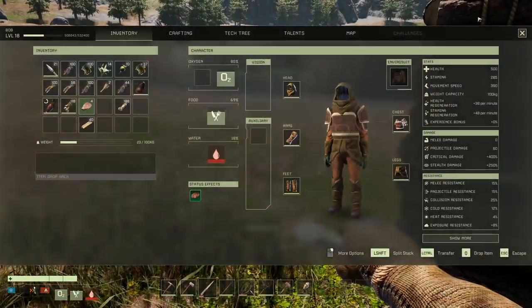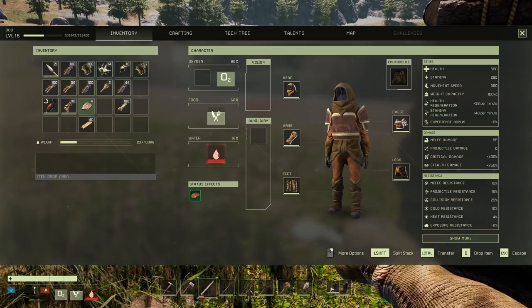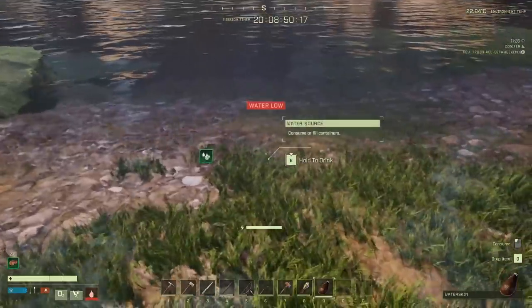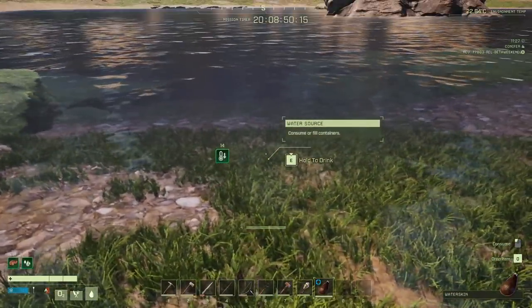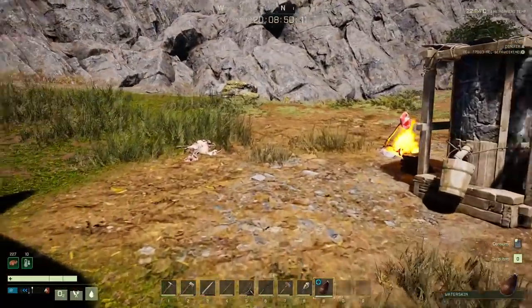I'll show you the water skin here briefly. Let's put that here. So if you enable it and then drink, it fills it up. It also fills you up. So now it's full. And if you keep an eye on it, it'll leak pretty quickly.